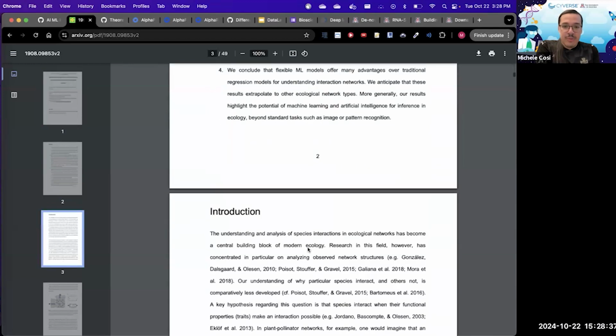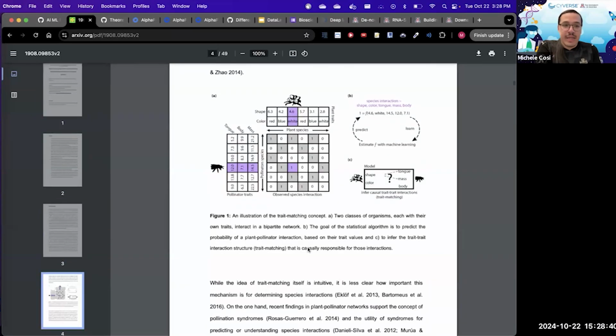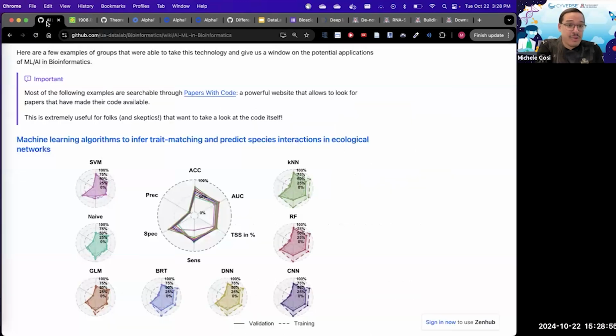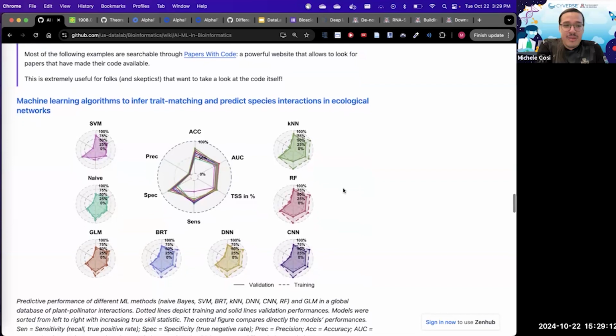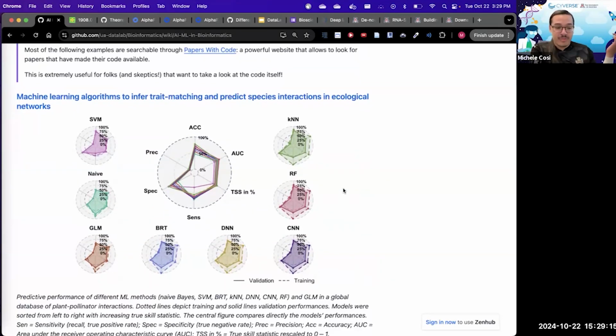So they were looking to see whether there were some interactions between pollinators and their various flowers. And obviously, this could have taken forever to really make inference. So they decided to just give all of this data to a number of machine learning algorithms to see whether it would make sense for the machine learning algorithms. And what we figured out is that, well, yes, we are able to extract more data by feeding it whatever algorithm you may want to use.